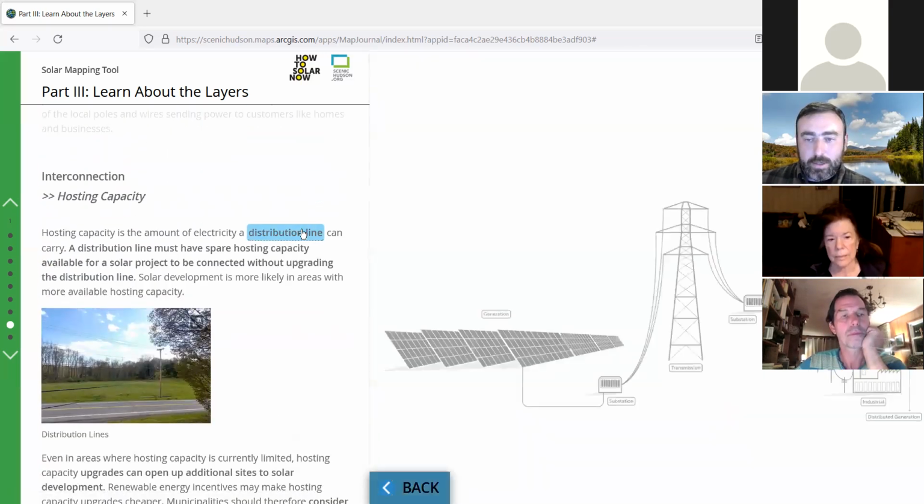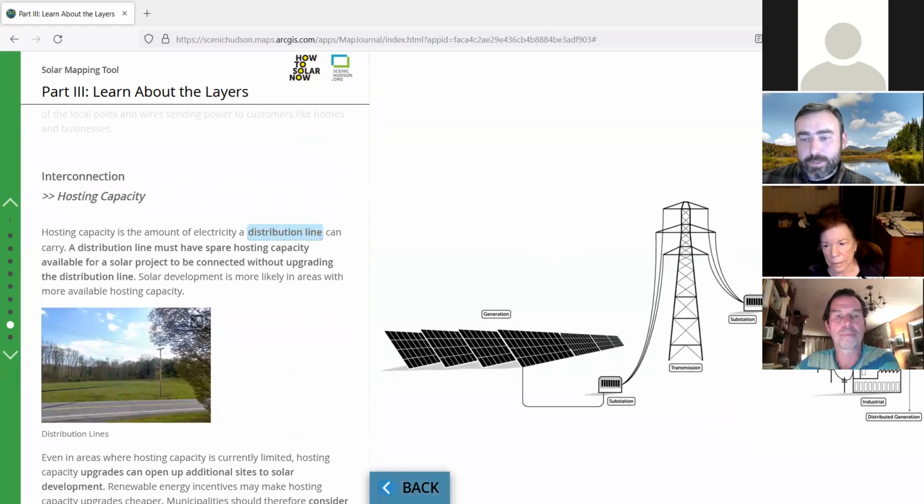So if I go back here, what the heck is distributed? Okay, so distribution lines, those are our telephone poles. Distributed generation are the types of things that Andrew's talking about. The non-centralized power stations, when we put solar on our roofs, or ground mount solar that's community solar, local, smaller generation. And it could be solar, it could be micro hydro, as is being done in some places in the valley. So that's all distributed generation.